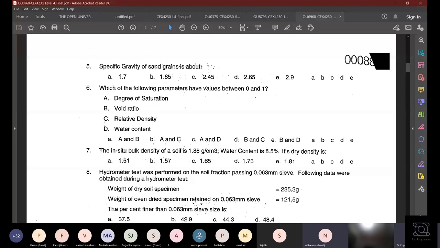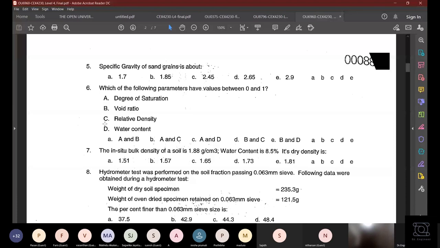So in session 6, the session name is, in the old syllabus book, it's session 6. I don't know what is the session in new syllabus. Soil as a three-phase particulate system. That is the session. Soil and rock as a three-phase particulate system. In that, there is a specific equation for relative density. If we discuss based on that, the relative density value should be between 0 to 1. So A and C are the correct answers.